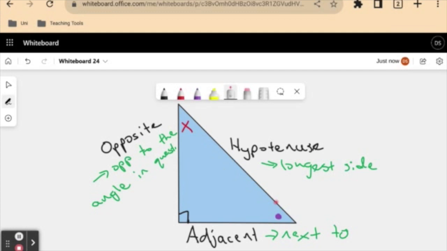So I'll see you in the next one, and I'll leave this lesson here today with this idea that we classify the sides of our triangle based on the perspective of the angle in question. And this will all tie in together when we start looking at trigonometric ratios. So I'll see you then.